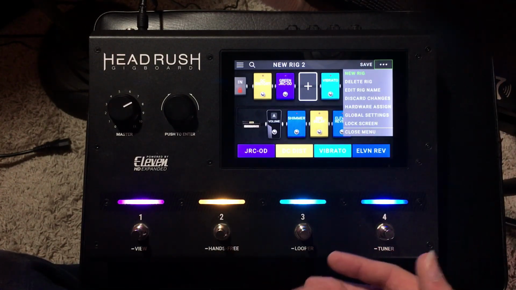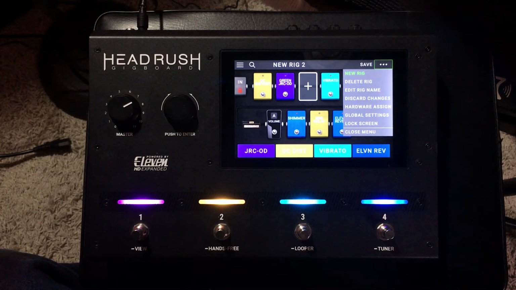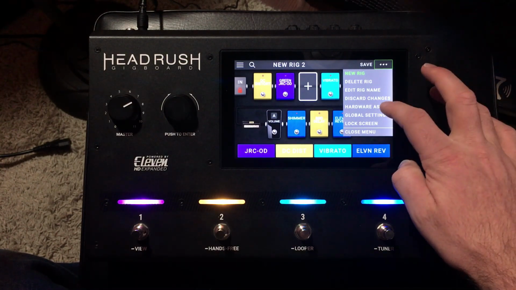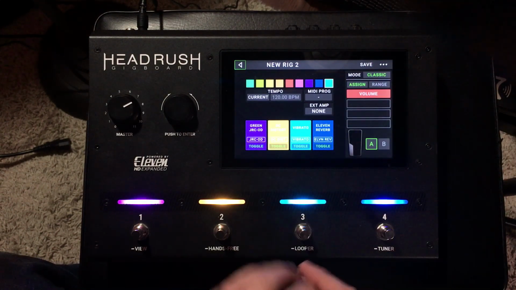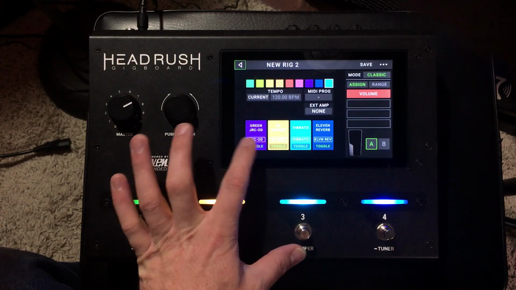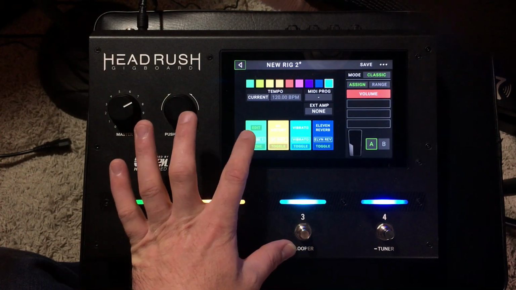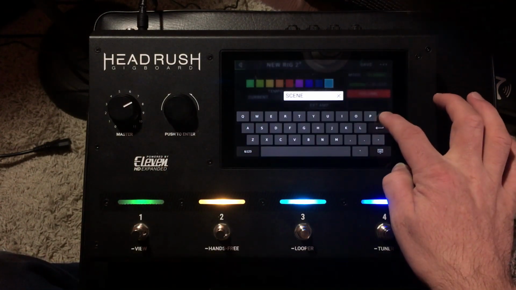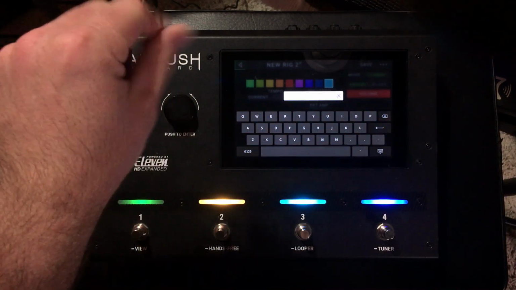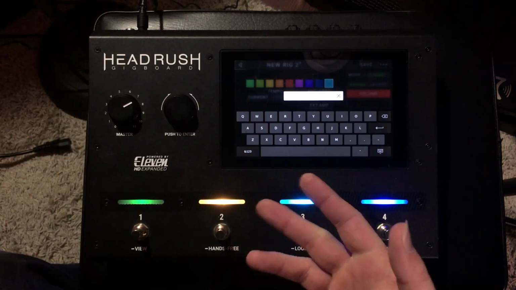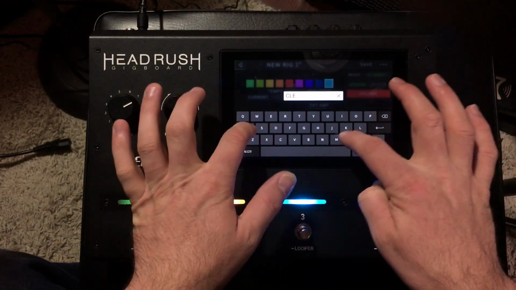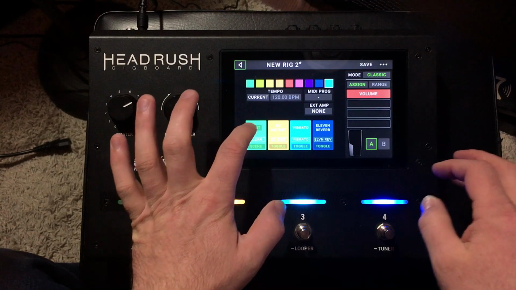Okay, so what snapshots are to presets in the HX effects, scenes are to rigs as it pertains to the gig board and the Headrush. Okay, so if I go in here and I want to create a scene off of one of these blocks, I'm going to hit toggle and it's going to change to scene 1, and I can call this. That's another reason why I love the touchscreen. It's so much simpler just to type in the name versus having to use knobs and stuff on the HX effects to change the name of your presets and snapshots. It's just a lot faster. I love it, actually. Okay, so there's scene.